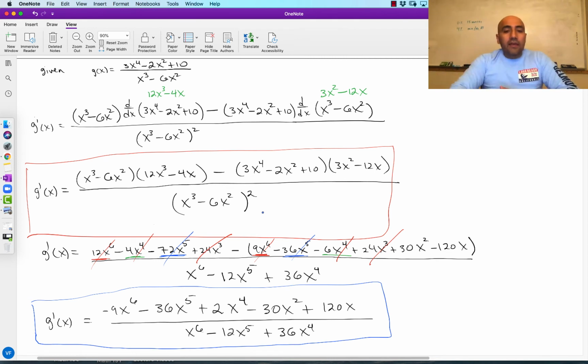minus high d low. And if the high is already this complicated thing, it makes it more work to find the derivative. So in a case like that, it might be worth the trouble to very carefully expand it all out so that therefore for the second derivative, we apply it to this one. And now finding the derivative of the numerator is pretty easy. That's just a polynomial, and we know finding derivatives of polynomials is always super easy. So if you're asked to find the second derivative, it might be worth the trouble.